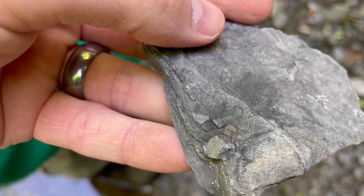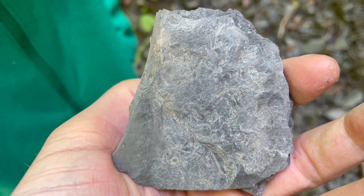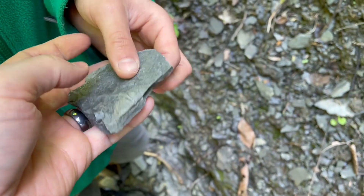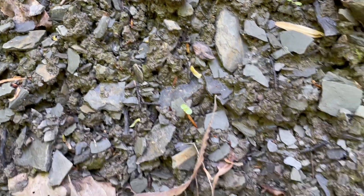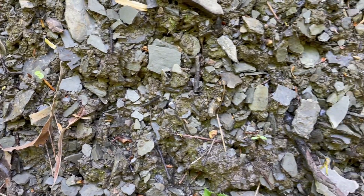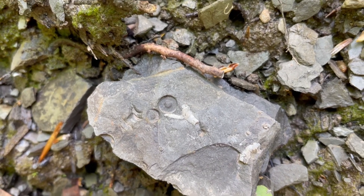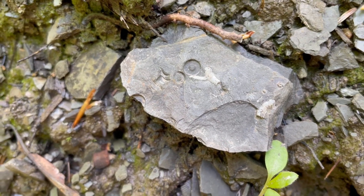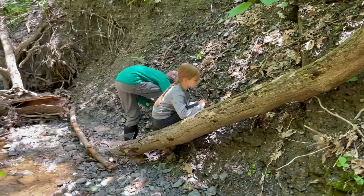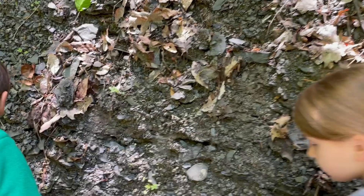It's a nice one. There are some other things in there too. So we're looking along this wall to see what else we can find. There's some more fossils — crinoid stems and some other things. There's a bunch of fossils over here. I think I just found an enormous brachiopod!